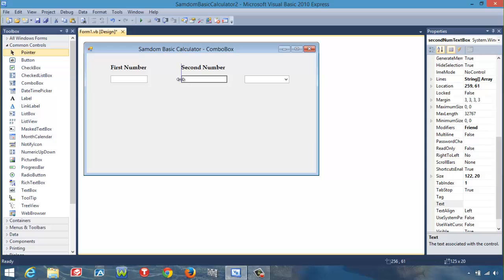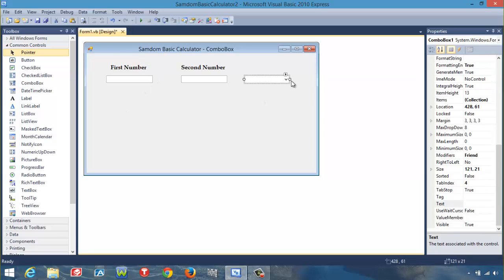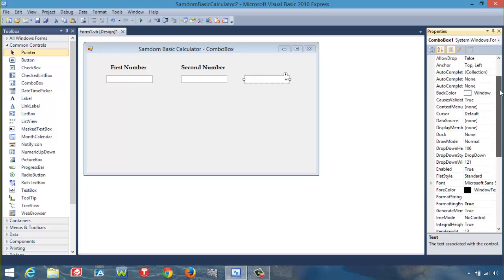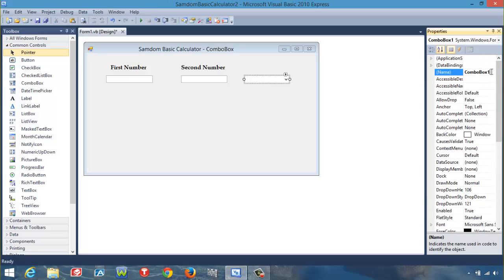Let's expand this a bit. So what we are using this drop-down list for, when we click on the arrow, we now select which operation that we need. So if you look at the properties of the combo box, the name is combo box 1.